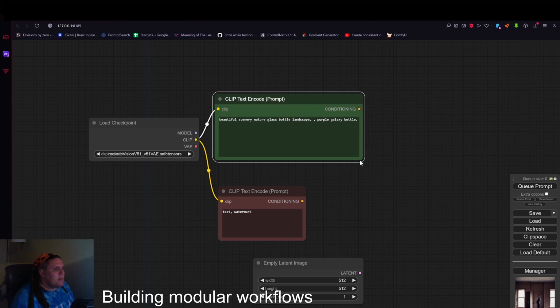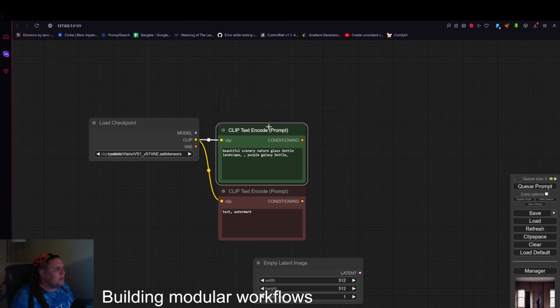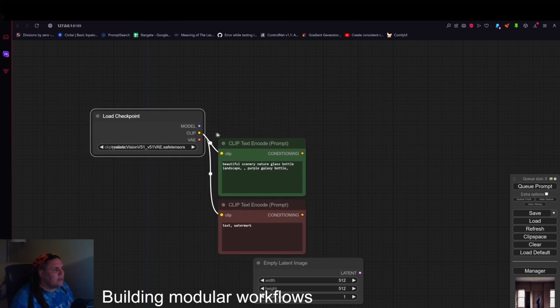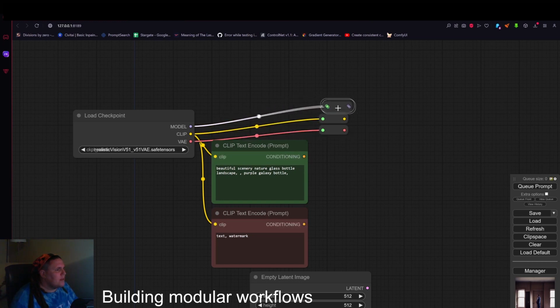Now the cool thing about prompt text nodes, you don't really need to make them gigantic. I like to lay these things out in a way that makes a little bit of sense. So if we run all this over here like so, we can effectively build our bus over here as well.